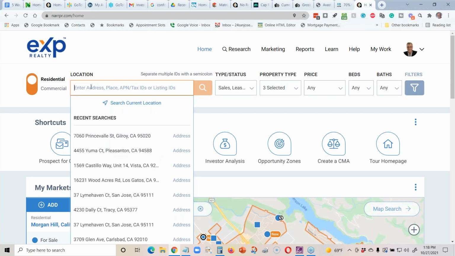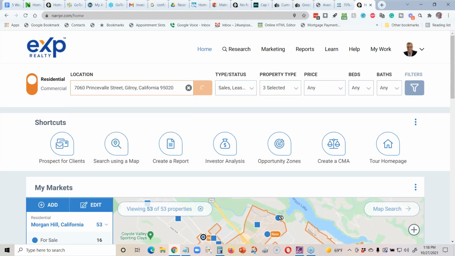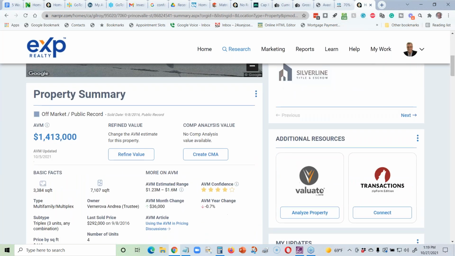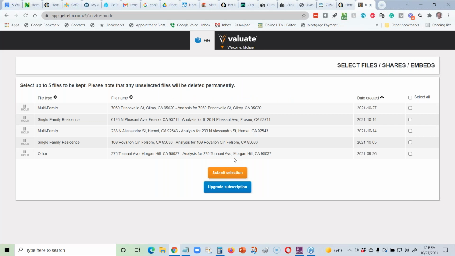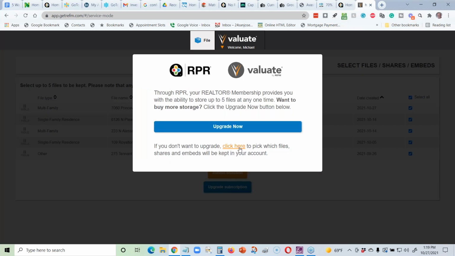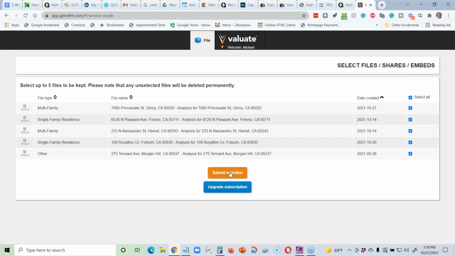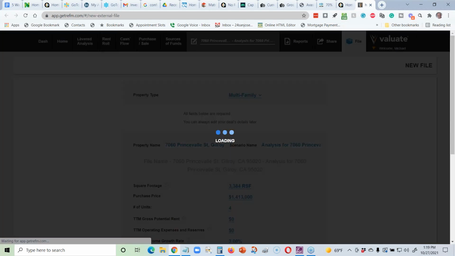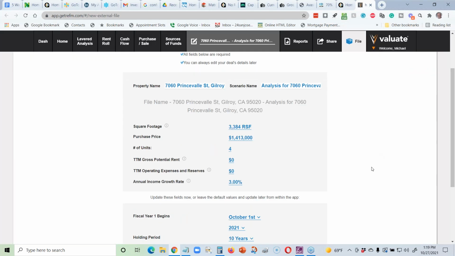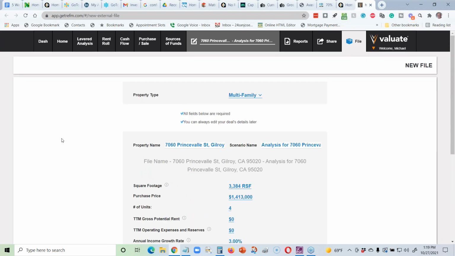What I found with RPR is that I prefer to fill out a lot of the things at the beginning of it. Let's just see. I'm going to select all. All right, there we go. So I got rid of all my reports. For free, you can only store 5 of these reports at any one time. All right, so assuming you haven't, like me, maxed out, this is what you're going to see.